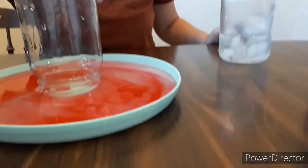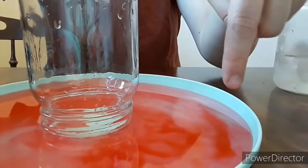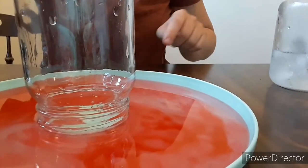So what's going to happen is a mystery. Right now I'm going to bring you close so you can see that there is red water on the outside. You're seeing some bubbles popping. Something is going on here, and we're going to find out shortly what's actually happening.